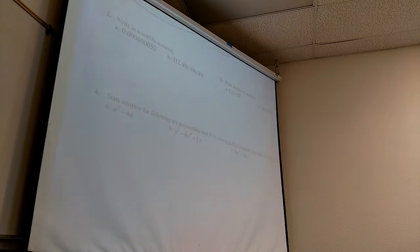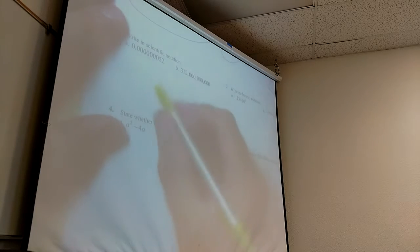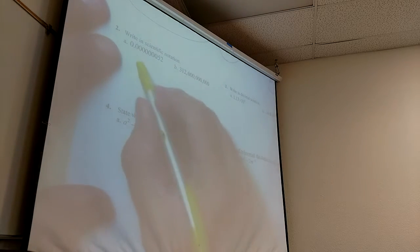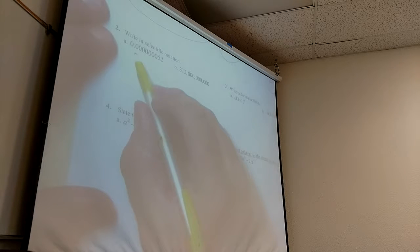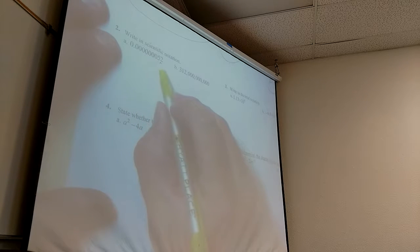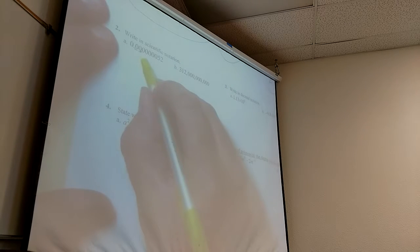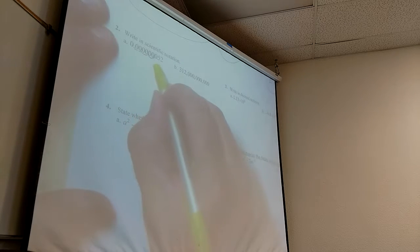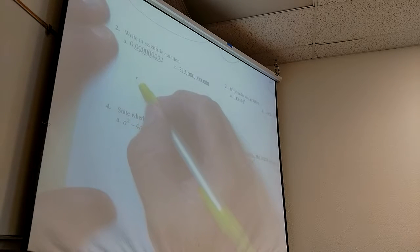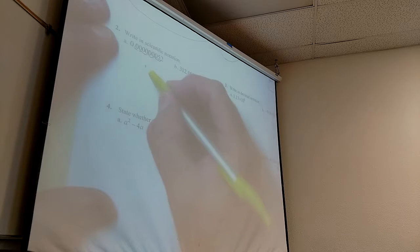Do you remember scientific notation we just talked about? So what gets me going with scientific notation? What's it effectively just doing? Moving the decimal place. How far do I move it? In this case, you're going to move it until I get past 5. I want to stop right there. So how many do you go? 2, 4, 6, 8, it looks like, if I counted right. Yay, Jeff.